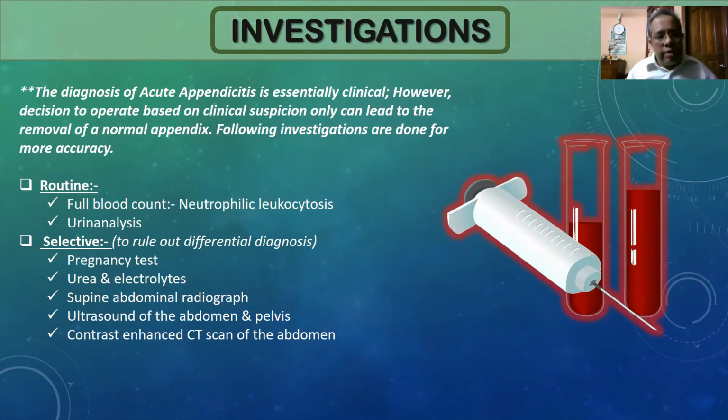I don't see any books where the choice is there, supine abdominal radiograph. But from my experience, the explanation is, if you do an abdominal X-ray in an erect posture, suppose the patient has a fecolith there. If the appendix is hanging down, so it is not in the anatomical position, that fecolith shadow can mislead you with the ureteric stone shadow. It is one of the causes.